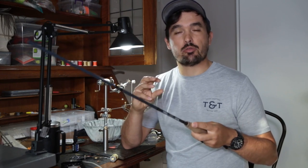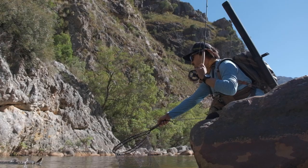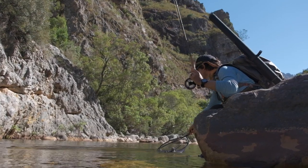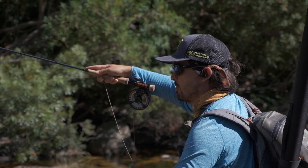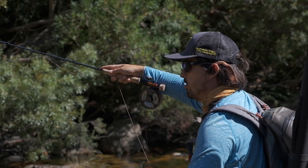I was really impressed at how well it dealt with ultra-light combinations, like a size 16 dry fly fished in combination with a small size 18 nymph. Being such a long rod, the butt section of this Uranium Vespa is beefy and stiff, which ultimately gives the rod a lot of fighting power. The tip section is very light and soft, helping you protect 5x, 6x, and 7x tippet without any problems, while the butt section impresses with the amount of pulling power.